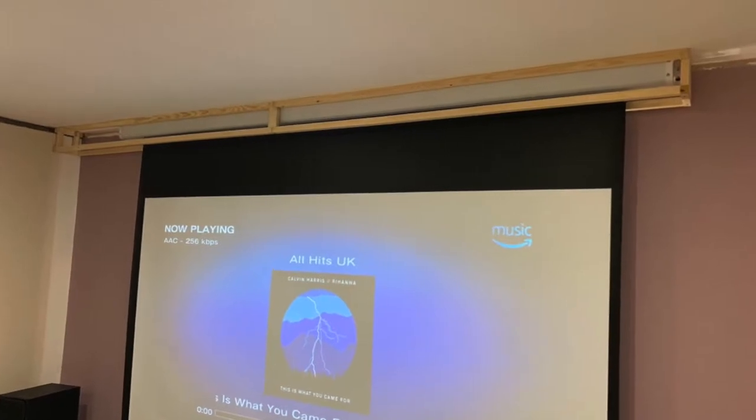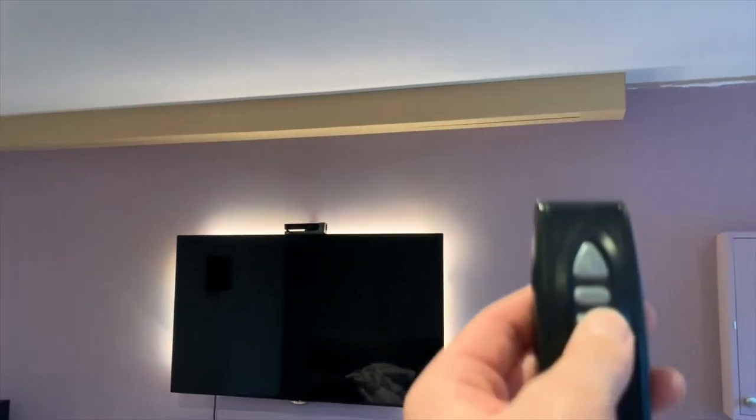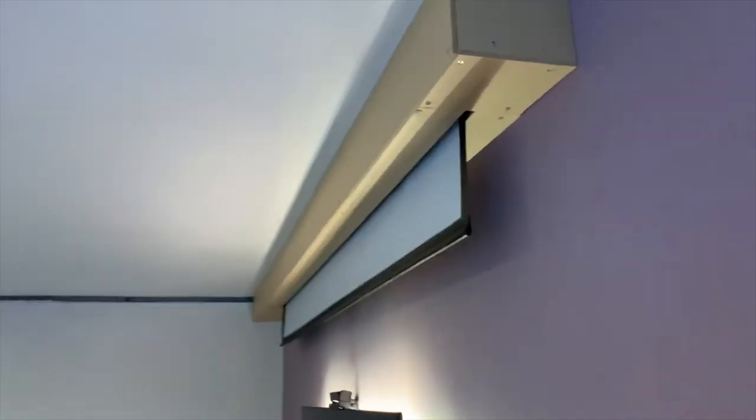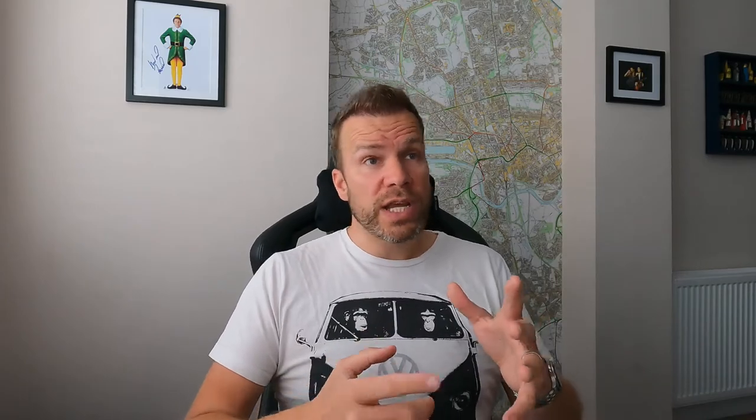On your second planning diagram, think about where you're going to put your plugs. It may seem obvious just to put them at ground level, but if you're creating an AV room like a cinema, you're going to need plug sockets all over the place in unusual places. In this room, because we added an electric projector screen at the front, we needed power sockets right up at ceiling level at the front — and because we're using a projector, we also needed a ceiling-mounted plug right at the back of the room. Plan these things or you'll end up with ugly trunking.